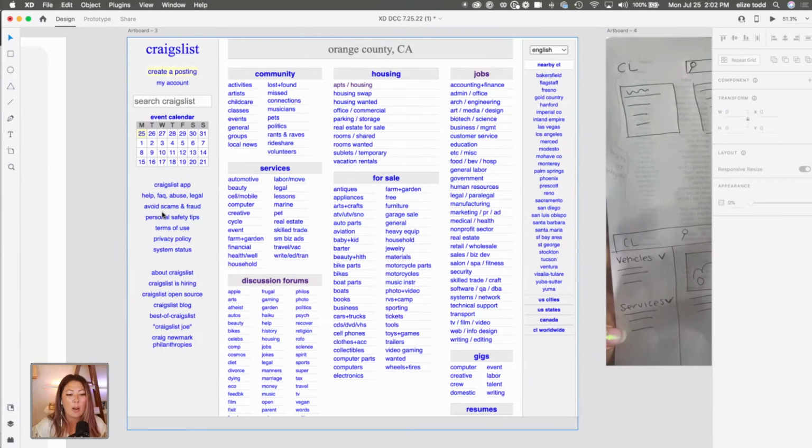We don't need to know about avoiding scams and help FAQ right there as well. We can move that somewhere else. Also over here on the right-hand side where all the locations are, is there another place where we can put that where it's not just up front and center and taking up a lot of the space? So we're trying to declutter. That's the idea here, and put a lot of focus on what we really want the user to be doing.